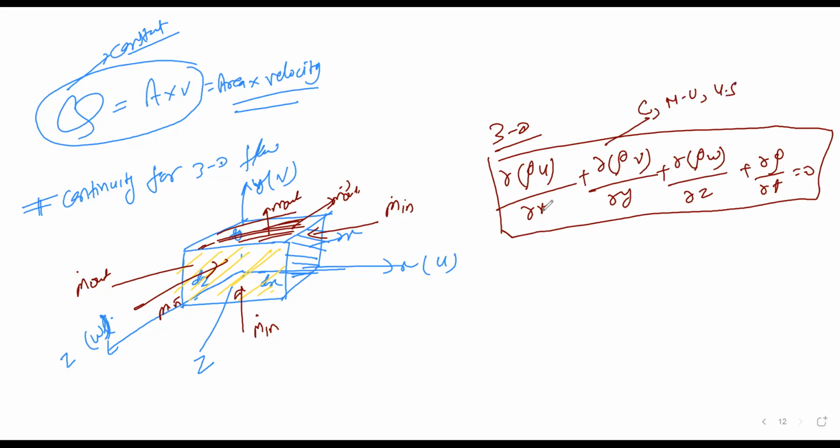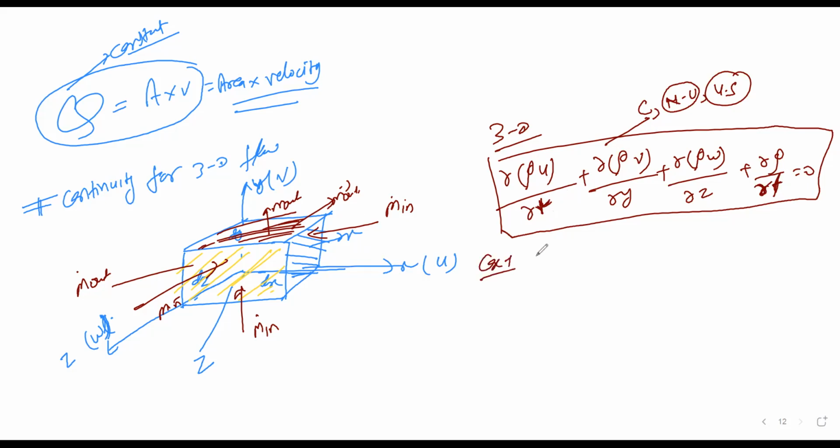Unsteady flow. क्योंकि अगर हम uniform flow बोलते हैं, then there is no space dependence, it will be constant. It should be valid for non-uniform. Compressible, yes, density is in, and unsteady means there is also time. अगर steady बोलते हैं तो ये zero हो जाएगा. It should be unsteady. So यहाँ से हम लोग derive करते हैं.